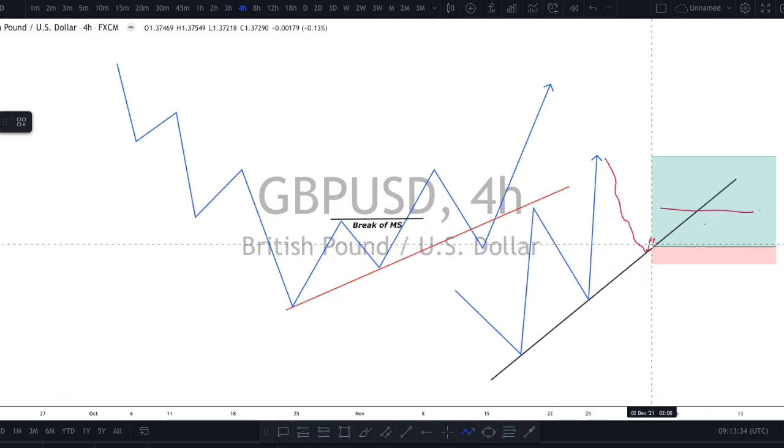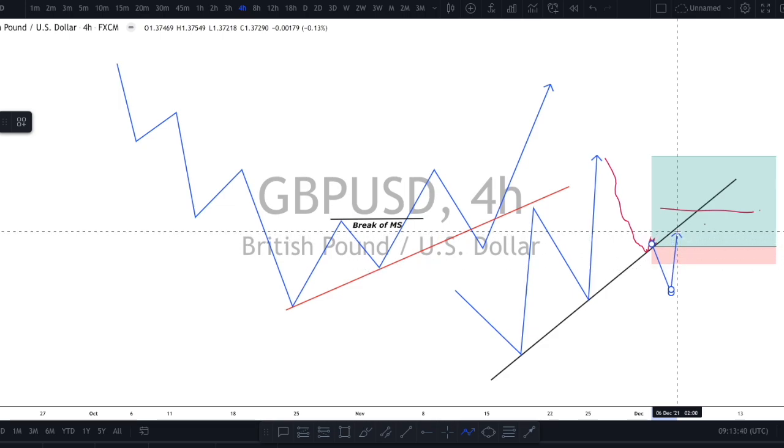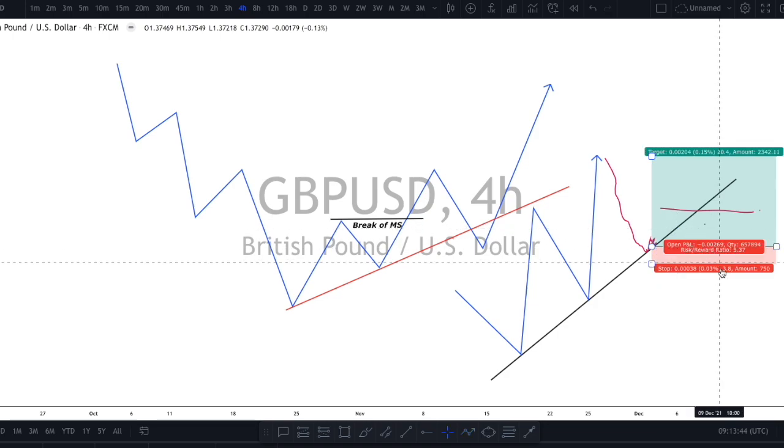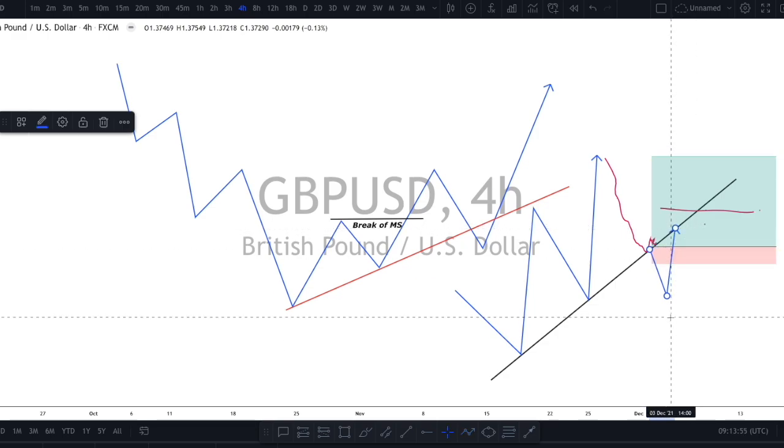Now, market already broke through this area, as you can see. Now, where are they willing to sell from again? Market is now approaching this area, as you can see. Now, what do you think they are going to do in here? They are willing to start selling. Now, let me draw that again. Price broke structure. We test this particular area. They are willing to sell in that particular area.